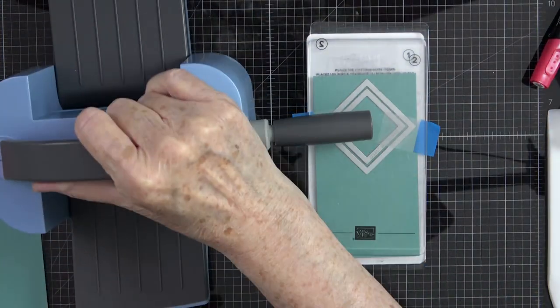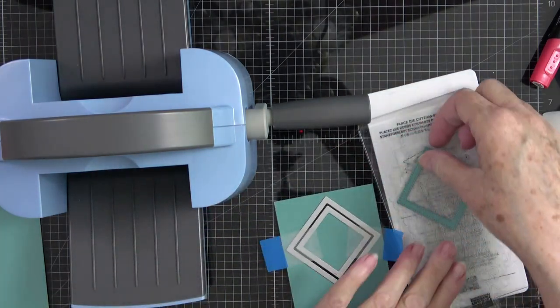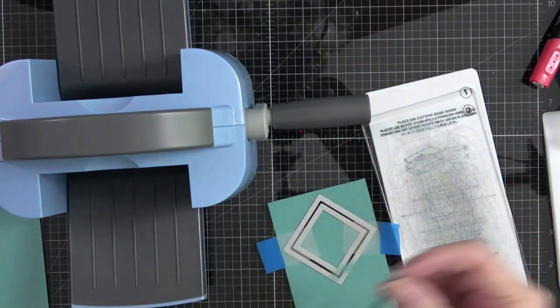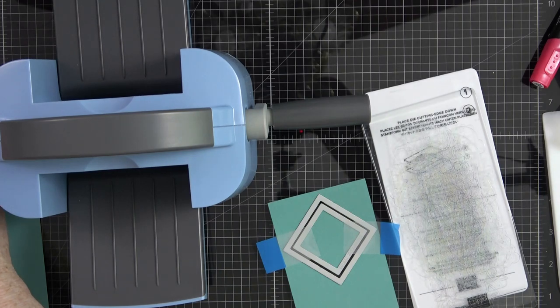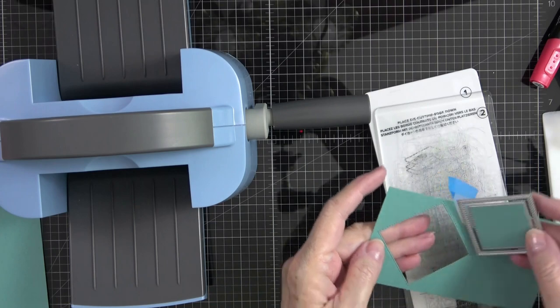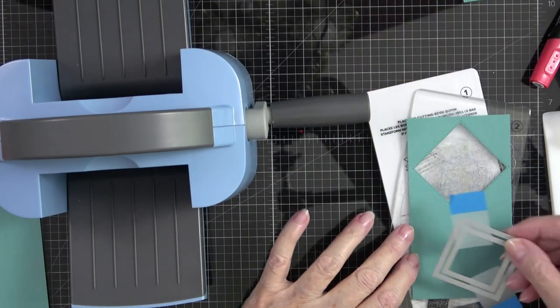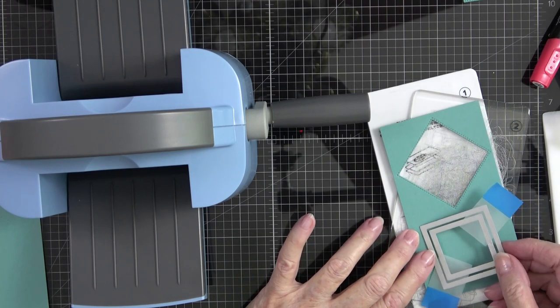We're going to do that again, so I'm going to leave my machine right there. And look at that cute little frame. That's what I wanted, because I want to build a couple of frames on the front of this. I don't know, I just think that'd be cute. And we still have this little piece that cut out. We're going to save that.